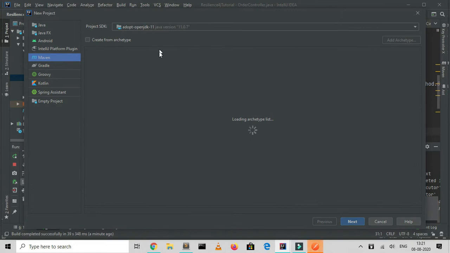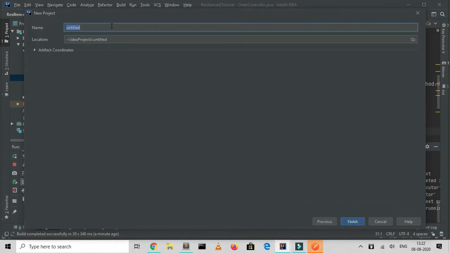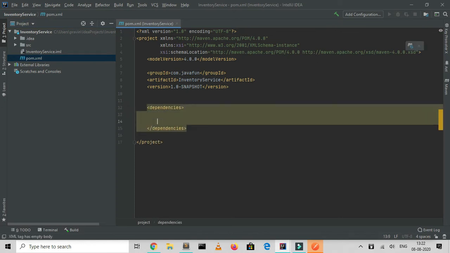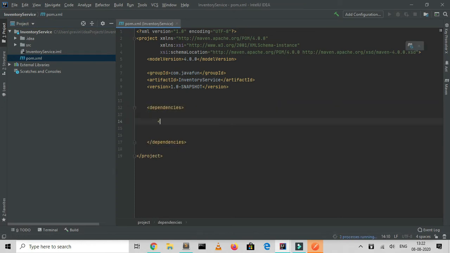So let me create another project. I say inventory service, and what we need here is Spring Web, and apart from that I don't think we need anything else.